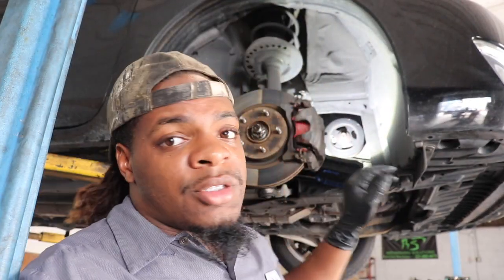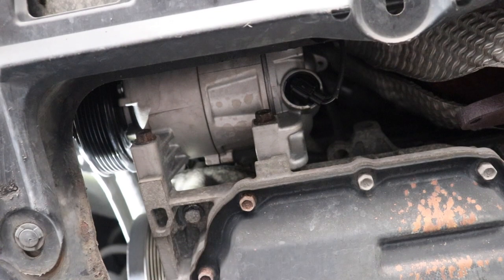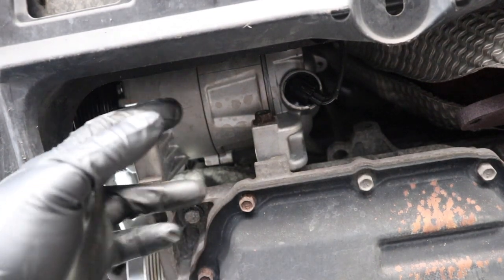It's kind of in a weird area, so I'm not gonna be able to show you guys, but it's fairly simple. You guys can take the belt off easy. So I'm gonna take the belt off and then we'll get to the next step. All right, so I got the belt off, and here's the compressor right here at the bottom.